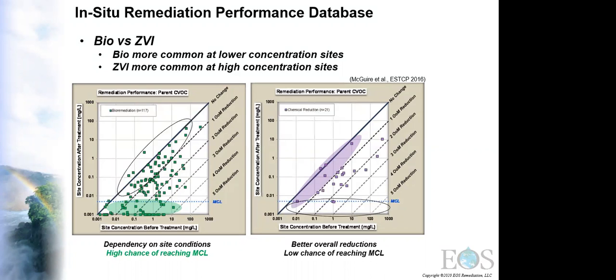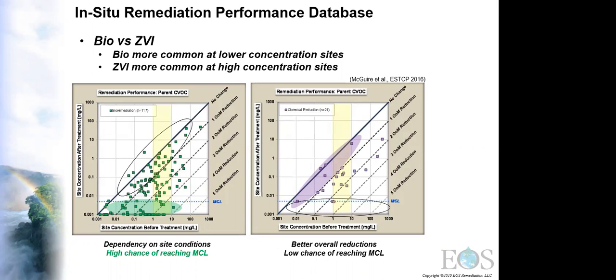But you see there at the bottom and circled in black, none of those sites where they used ZVI got below MCL. Some of them got to MCL, but they didn't get below it. And so if you have really stringent cleanup standards, this graph would say that maybe ZVI isn't the best to get that last few parts per billion cleaned up because it's so contact dependent.